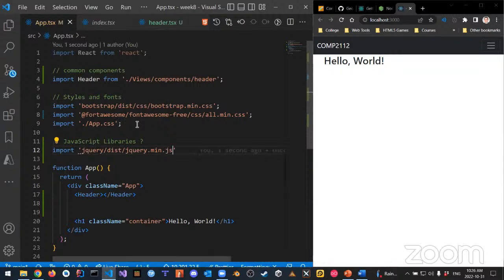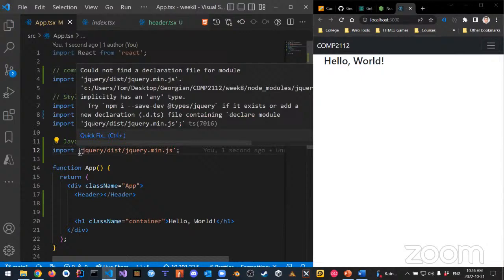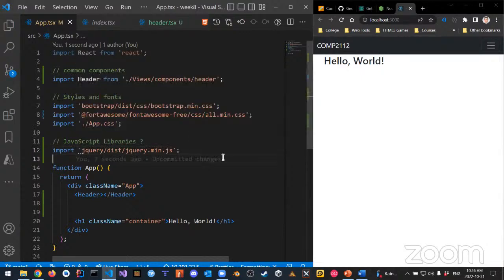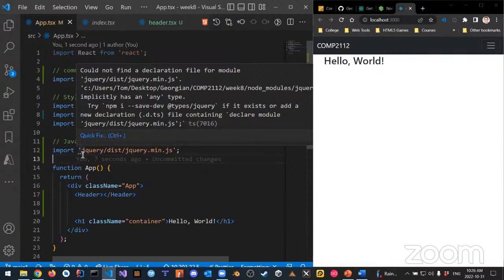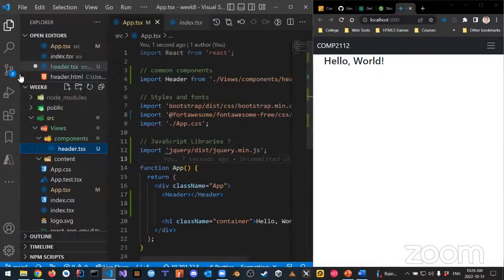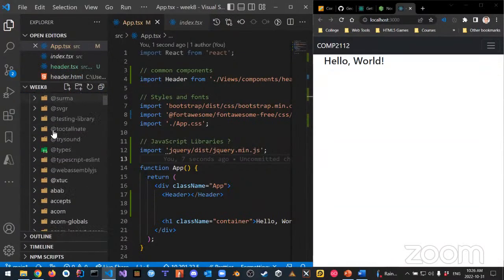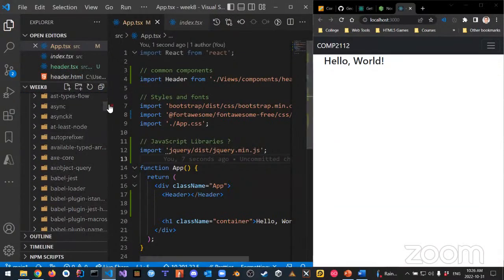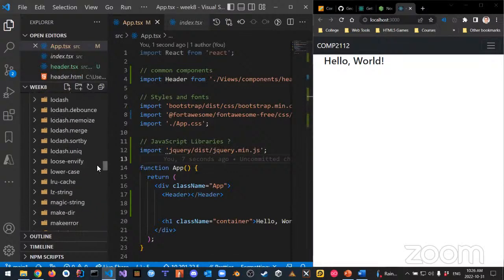So does that do it? Does that allow me to install or import something like we did before? Is that possible, right? And notice it says here that could not find declaration file jQuery min.js. If it doesn't find it, it won't crap out. It'll just not work. And we can always look for it. I can go through my node modules. And if I go to jQuery, just to find that.